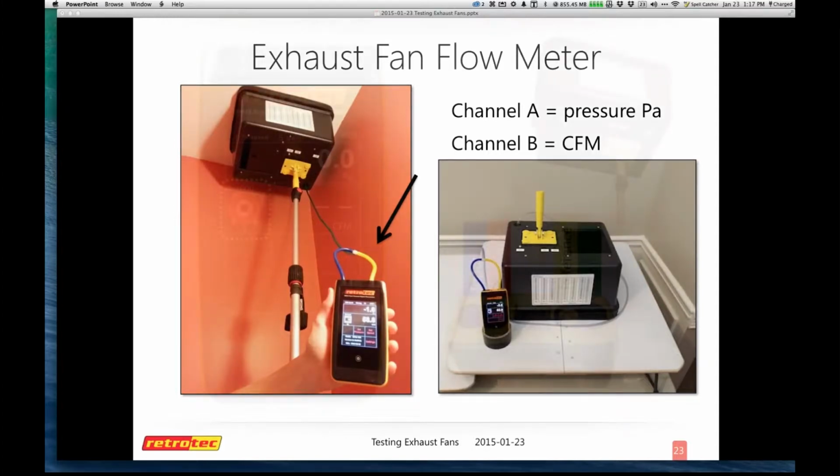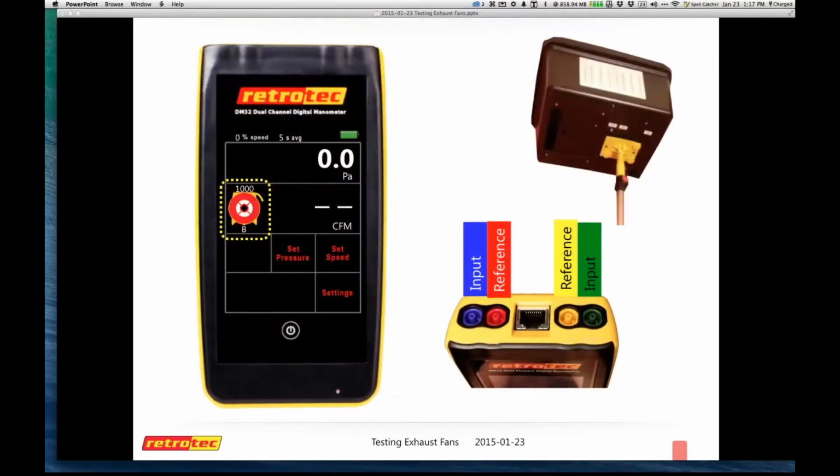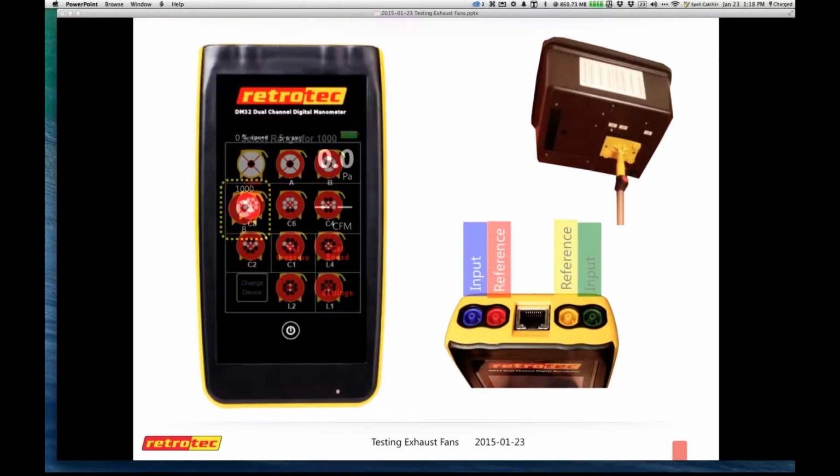So on the Energy Conservatory devices, you can actually operate the duct blaster, their blower door, 110, 230, or the TrueFlow grid. But today we're going to focus on the exhaust fan flow meter. You just tap on it, and it automatically takes you to the ranges or the options for the device. You can think of these as rings, as you do with your blower door or your DucTester, and it is a restrictor that allows the calculation to be effective.